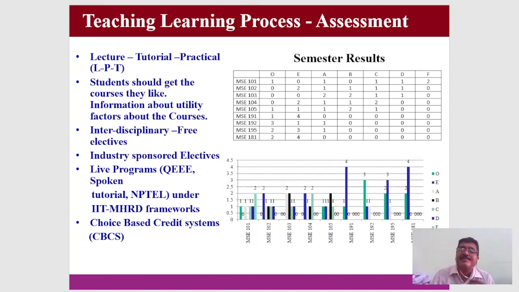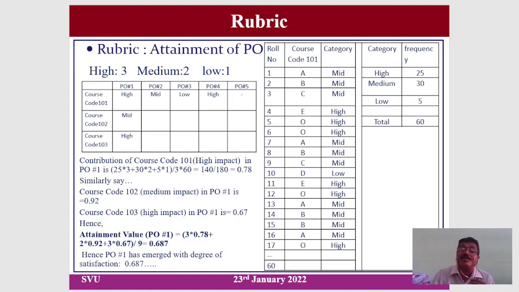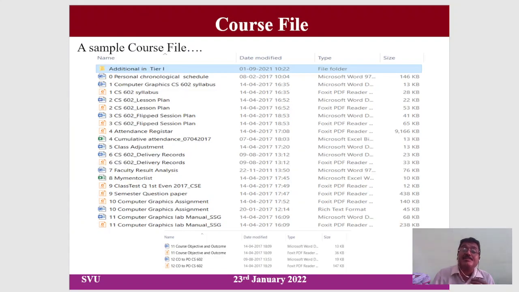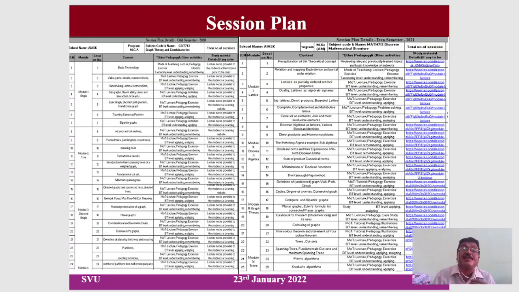so that we can link everything. Then this is not very important at this moment, this will be important after delivery. That is, how do we evaluate how the course is developed, what are the rubrics. But the course file, considering them all, is very crucial. Now, what is more pertinent before concluding today's session is the session plan.